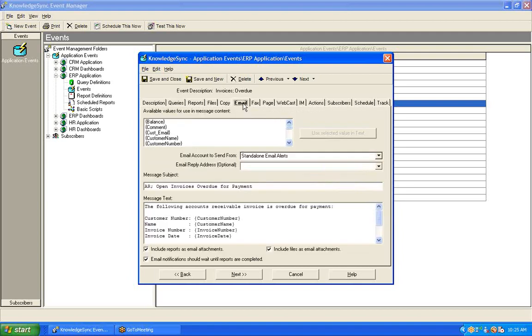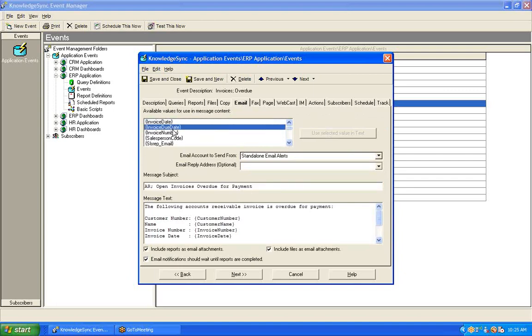By virtue of associating that query with this event, KnowledgeSync has access to a number of fields of data about the corresponding overdue invoices, such as the balance of the invoice, the customer's name, the invoice due date, the salesperson associated with the invoice, and so on.